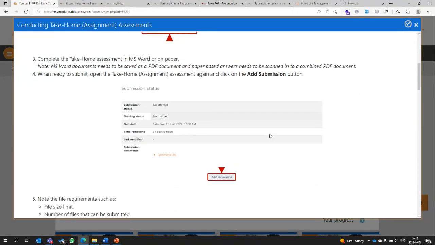So for instance, you might be using Microsoft Word. Once you're done with Microsoft Word, save it as a PDF document for uploading, and then you submit on the portal. So just to note, very importantly here is you have to submit on the myExams portal. So if you're using, for instance, the Invigilator app, it might ask you to scan in the pages, but you need to come back here and then upload the question paper, your answer sheet as well.